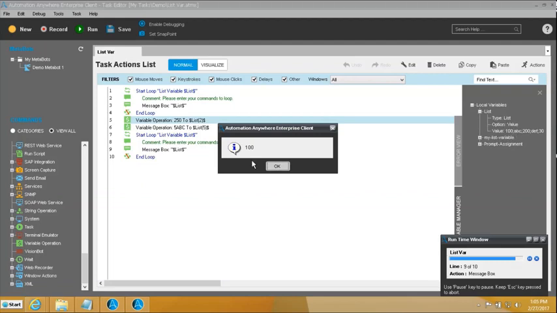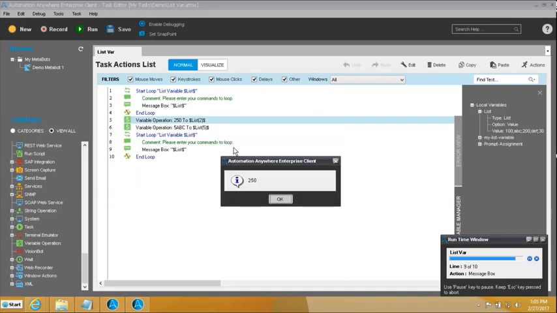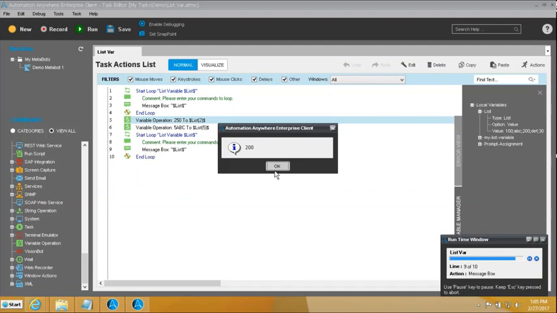It's already 100. Second value is 250, as you can see. We assigned the second element as 250. So it is showing me 250 as against ABC, which was earlier hard coded, and so on and so forth.